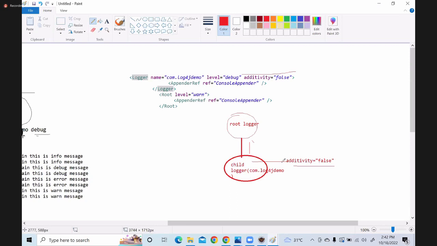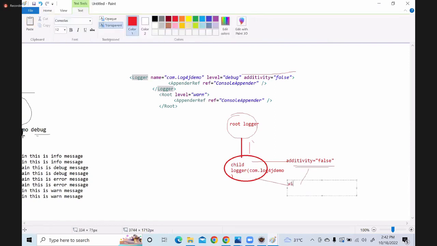Additivity equal to false will restrict the parent logger, which in this case is the root logger, from printing whatever the child logger has printed.